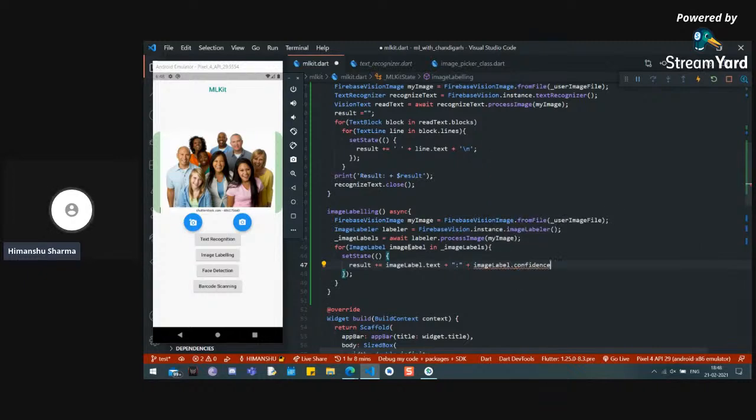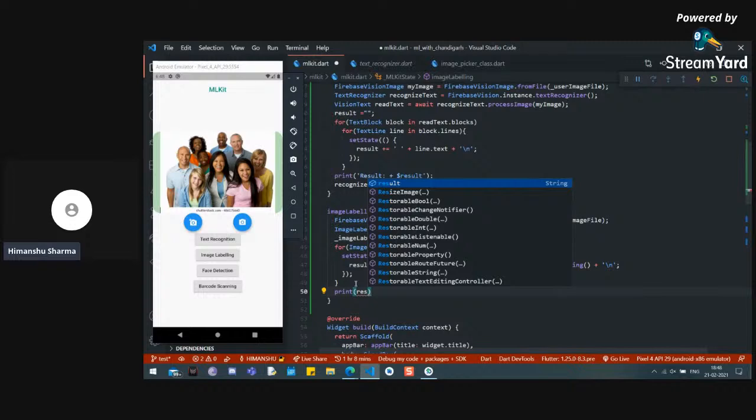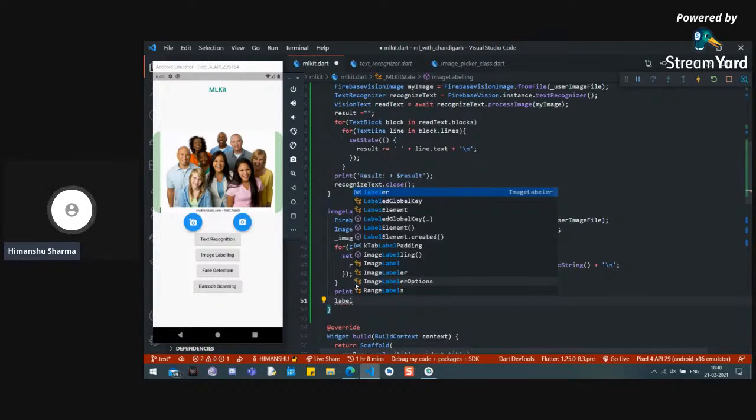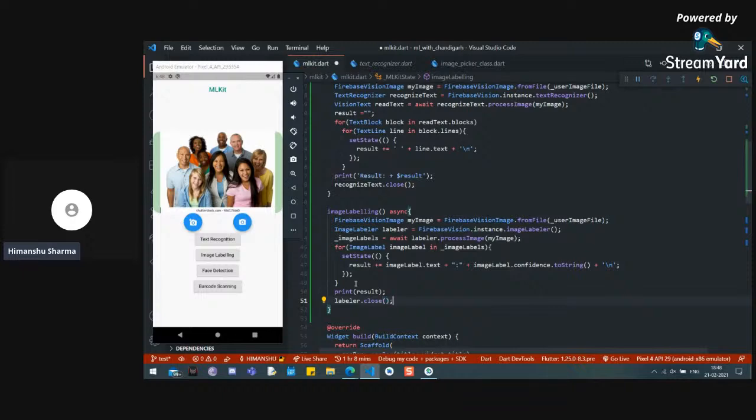Image label dot confidence dot toString, because confidence is type num, most probably. Yeah, it is a type double. Perfect. With a new line. Okay, now let's print this result, and also let go of the labeler. So labeler dot close. Perfect.